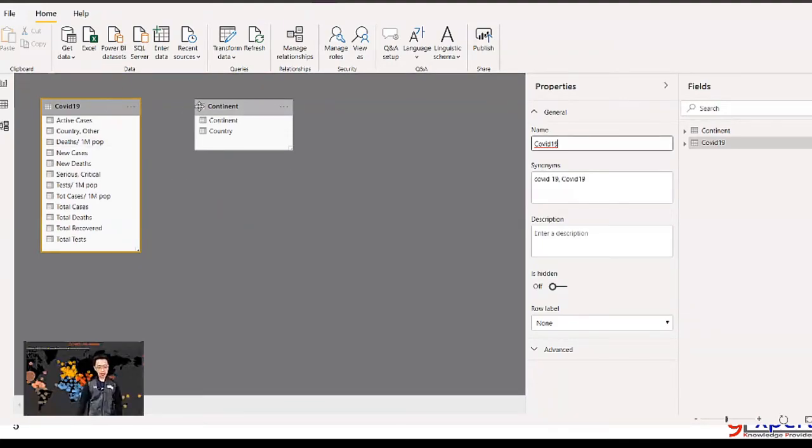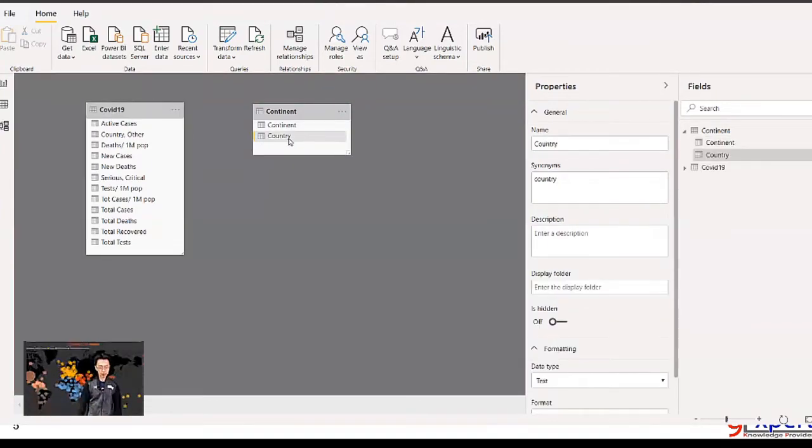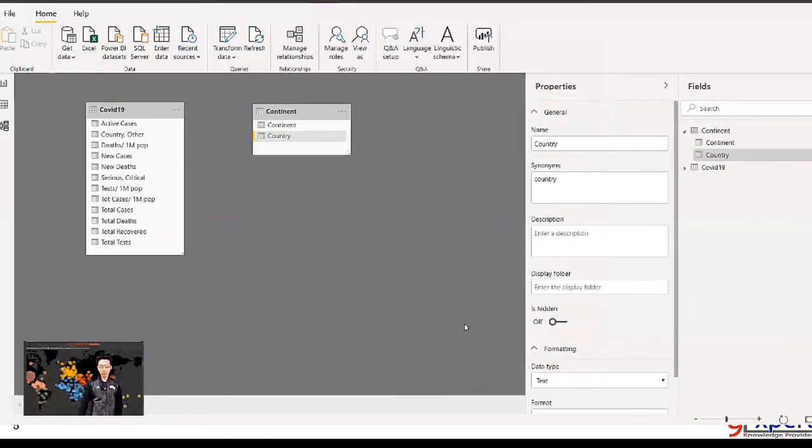When I get this one, through tables, I will link it together using the relationship of combine the two tables to relate column. I will click country here to country here. Okay, but some country have on two continents. It's maybe too many, but that's okay. I click okay. This one, okay, finish, to create the relationship and load data to data model already.